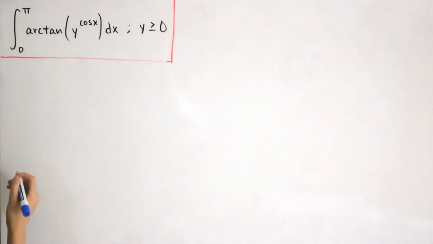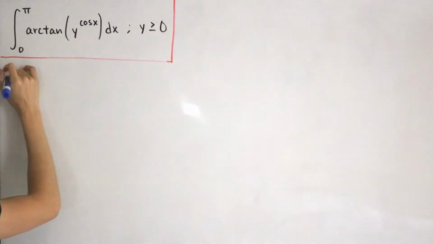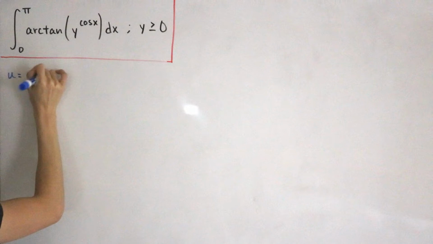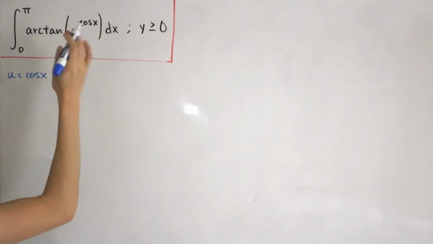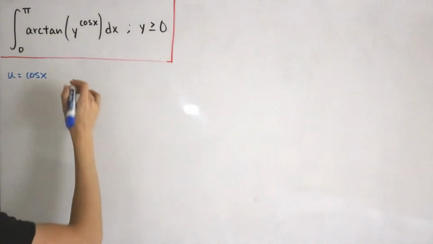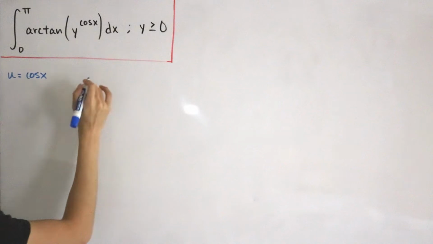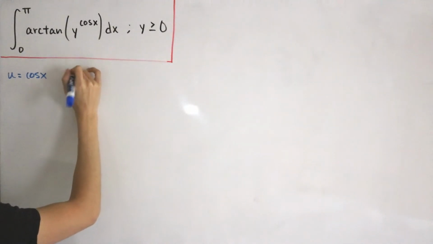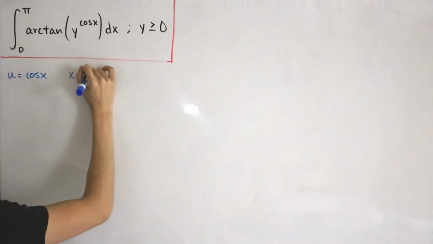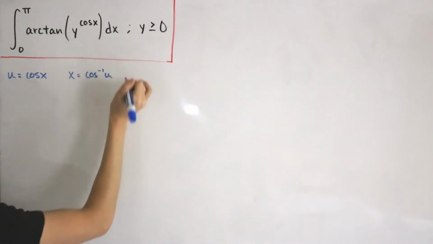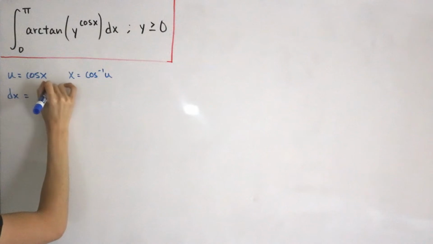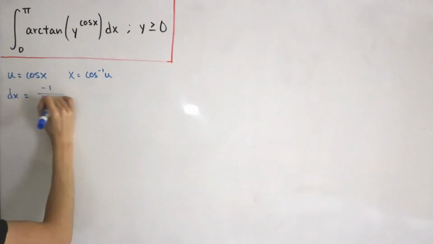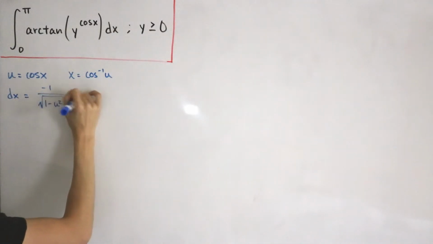Let's start with the U substitution and say we let u equal cosine of x. We want to be careful here, because if we differentiate just the way it is, how will we figure out a replacement for dx? Don't fret, we can just take the inverse cosine of both sides. So x is equal to inverse cosine of u. Then we can differentiate both sides and have that dx is equal to negative 1 divided by the square root of 1 minus u squared, du.